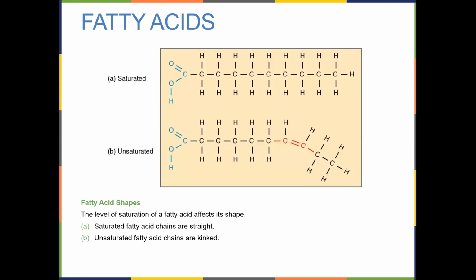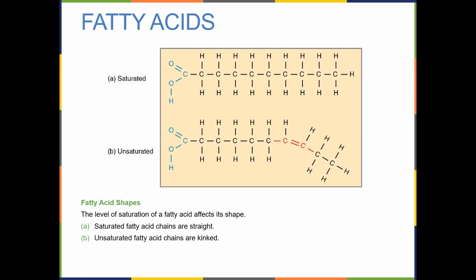So there at the top of the picture is a saturated fatty acid. It has 1, 2, 3, 4, 5, 6, 7, 8, 9 carbons, and each carbon is attached to at least 2 hydrogens. And each carbon is attached to 2 other carbons, except for the one at the far end where you have 3 hydrogens attached. But every possible space where you can have a covalent bond, you're going to have a hydrogen. And that is a saturated fat.